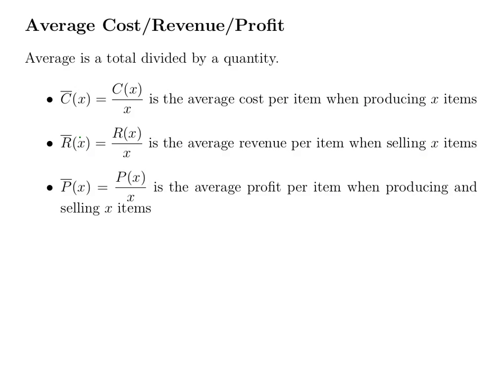Average, this is another one that we'll talk about. This one's pretty easy. Average is normally a total divided by a quantity. Normally we add things up to find that total. Here, our C of X function, R of X, and P of X, those are total cost, revenue, and profit. So if we want to find average cost, which we'll represent using this bar here, we'll call this C bar. That represents average. Maybe you've seen that notation before, maybe not.